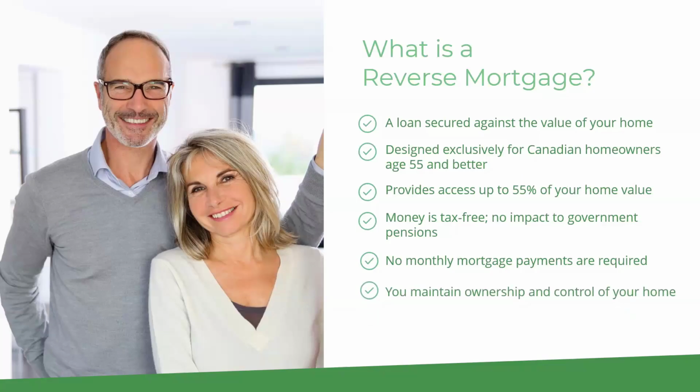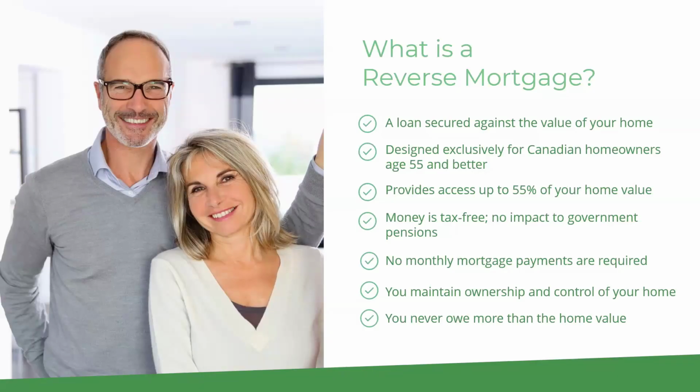And you maintain ownership and control of the home. So even though there's a mortgage on title, it's just the same as a regular bank mortgage going on the title. And you will never owe more than the home value. So this is something that's important. A lot of people are concerned about, well, what happens if the value of the property decreases and the loan amount that I have increases? In Canada, at least, the lenders that offer these reverse mortgages will ensure that even if the loan amount increases past the home value, they will eat that difference. And so they will never ask for you to put money into your home.